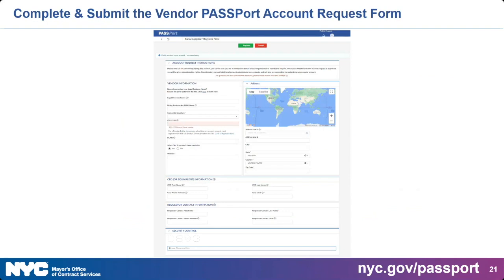Additionally, as the requester of this organization's account, you'll notice that the requester contact information will be pre-populated with some information because it's pulling from your NICE ID profile. However, please remember to enter your phone number, as the information was not collected during NICE ID registration. After you fill out all of the fields, you'll want to go through the security component, then click the Register button located at the top of the page.